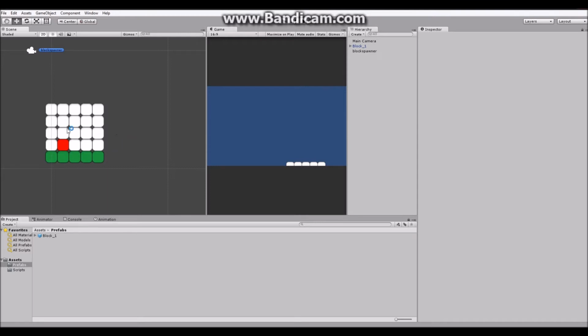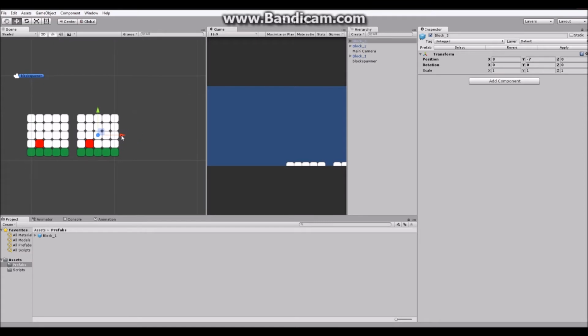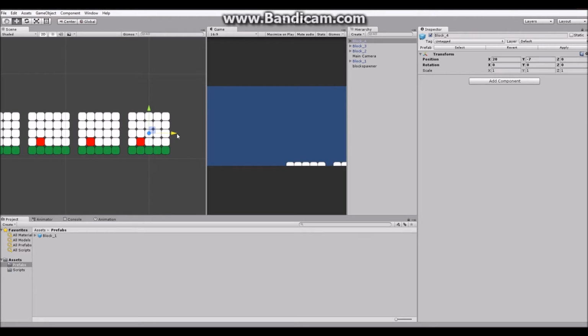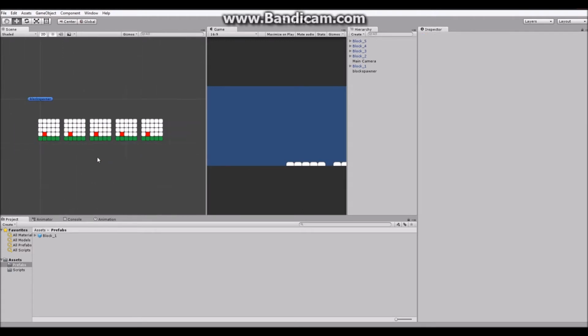So we need to start again with one, and then just copy this one 5 times, because that way they'll all have the exact same center, because there's only one that they're being created from, unlike last time where we added all the centers afterwards. So now they all have the same center. So once you've done that, you're going to have to drag them all back down from your hierarchy into your prefabs.